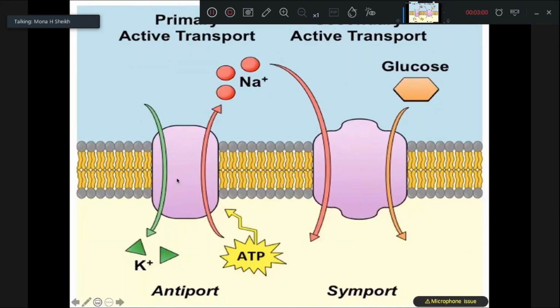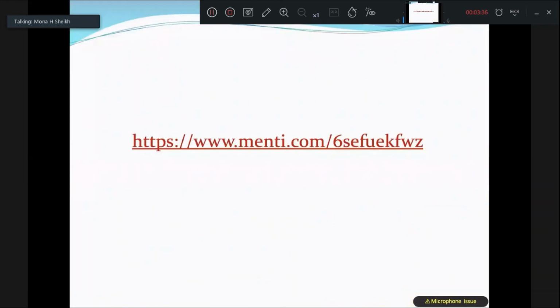Again, another way: primary active transport, there is ATP involved directly, like the sodium potassium ATPase pump, sodium outside, potassium inside. This is primary active transport. Here, I have co-transport of glucose and sodium. It uses the same sodium that was brought out by the primary. So it does not hydrolyze ATP, but it depends on the sodium produced by the ATP. So it is a secondary active transport, and we can call it co-transport or symport, meaning they are going in the same direction. If they're going in the opposite direction, we call them counter-transport.